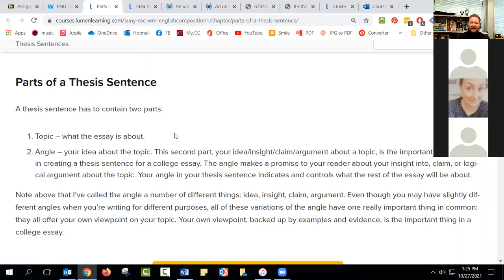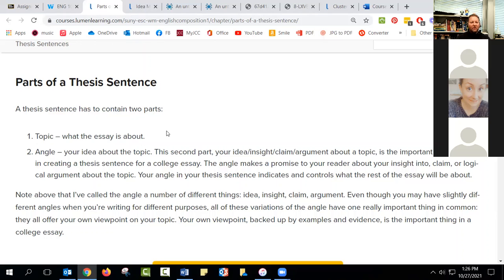Then as you do more thinking, or if you do a bunch of reading or research and your angle changes a little bit, that's when you go back and you revise your thesis. You tweak it a little bit more until it's exactly what your essay is going to be about, right? So it is a back and forth. You don't just write your thesis statement at the top of your paper one time and it stays the same forever, right? It's possible, but very doubtful.